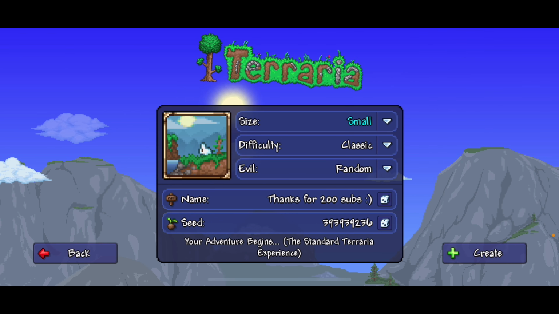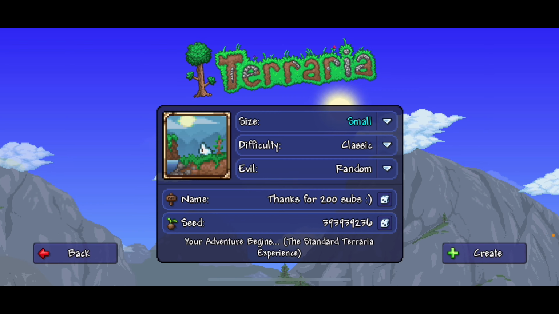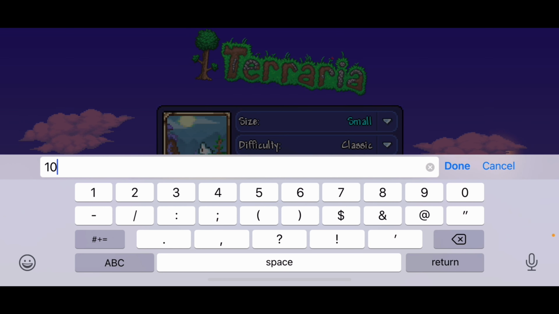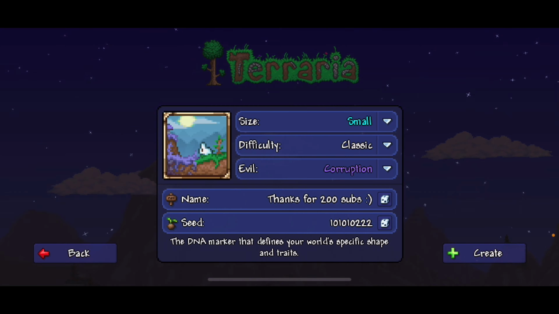So we're going to be doing the magic conch. What you're going to want to do is make the world small. The difficulty does not matter. The world evil needs to be corruption. The name does not matter. And the seed is going to be 10, 10, 10, 2, 2, 2. Then you're going to want to hit create.